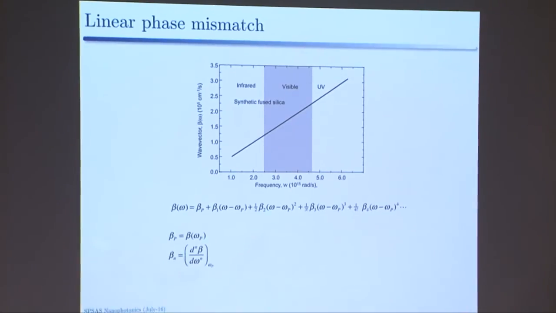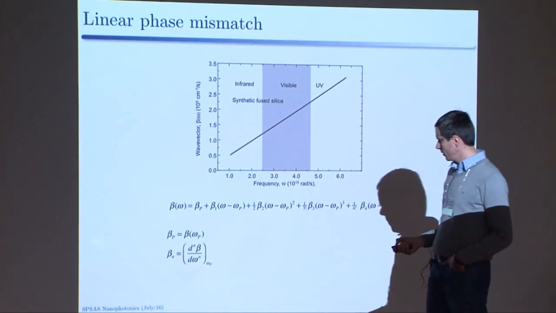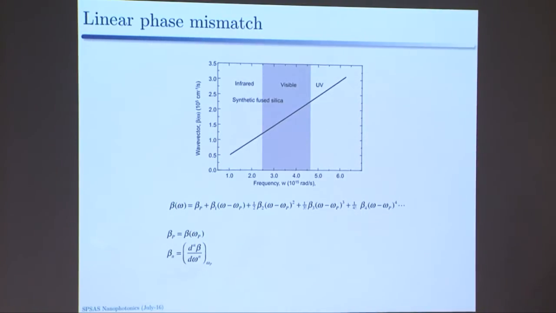They're kind of close. So we're going to do a Taylor expansion around the central frequency, which is the pump, right? So I'm going to write that the propagation constant for any frequency close to the pump is just a Taylor expansion around the pump. And beta 1 is the derivative of beta with respect to omega calculated at omega p. Beta 2, the second derivative, beta 3, the third, and beta 4, the fourth, etc. So we call these the dispersion parameters, how beta varies with omega at the frequency of the pump laser. So if I change the pump laser, then those coefficients will change. Okay?